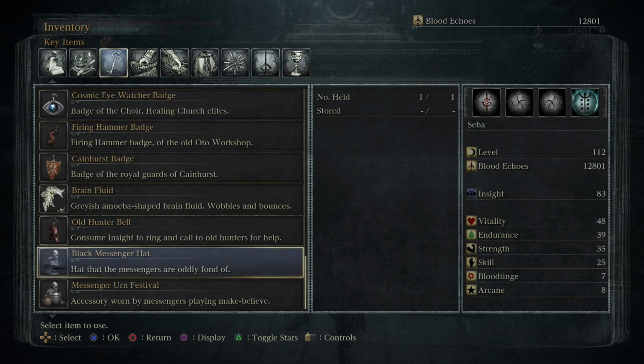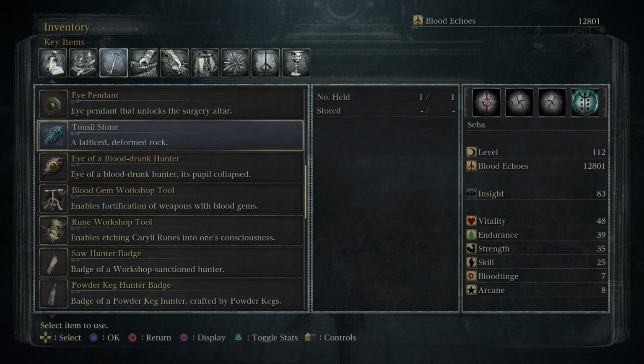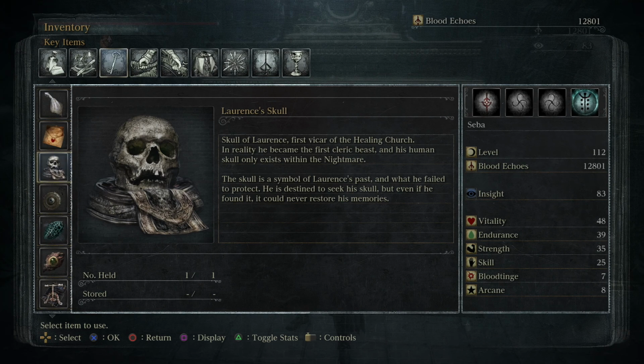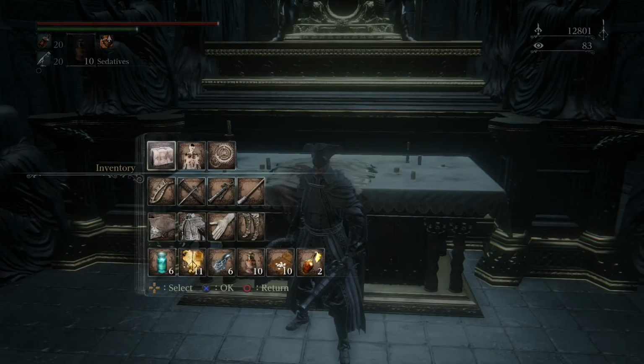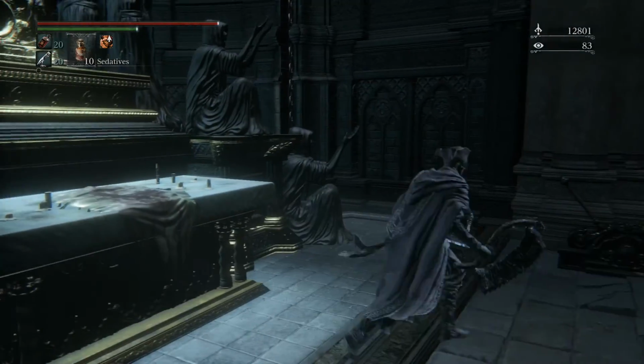In the Old Hunter stream, you will find his human skull, which is pretty interesting and also kind of weird, because everything is kind of intertwined and turned upside down in this DLC. And now you can see his human skull.